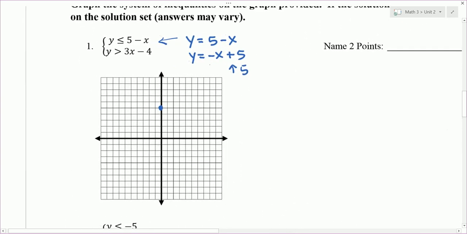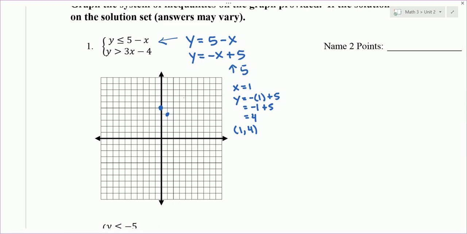And then we need another point, and then we've got our line. You can get a point by plugging in any x value you want. So say we plug in x equals 1. Then y is going to equal negative 1 plus 5, or 4. So we plugged in a 1 for x, got a 4 out for y, plot that point, and now we know if we draw a line through that, we have our line.